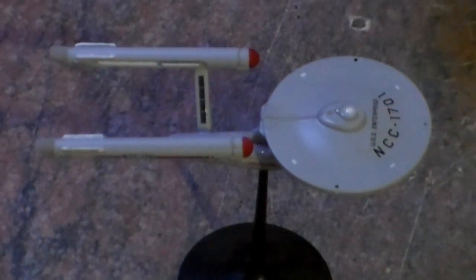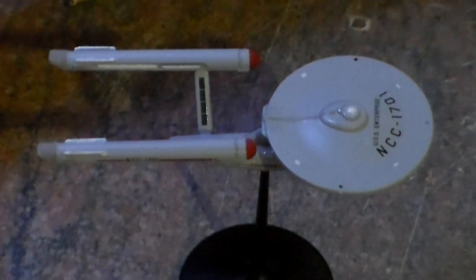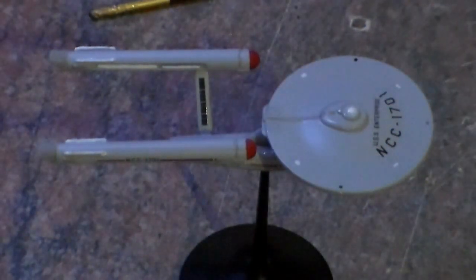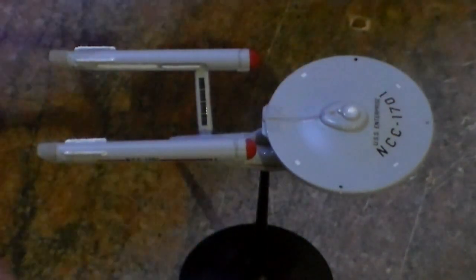I won't show you the clear coat, you saw that on the other one, just painting it on. And when I come back, it will be for the final reveal. So be back now guys. I've just got to let all these decals dry, and once that's done, then I can do the clear coat. Be back now.